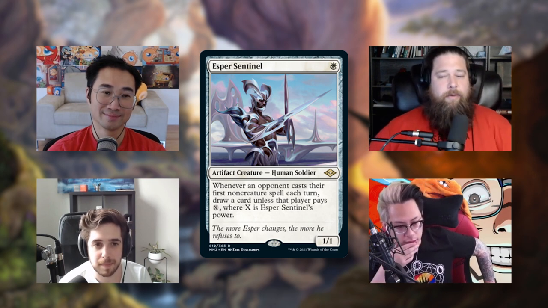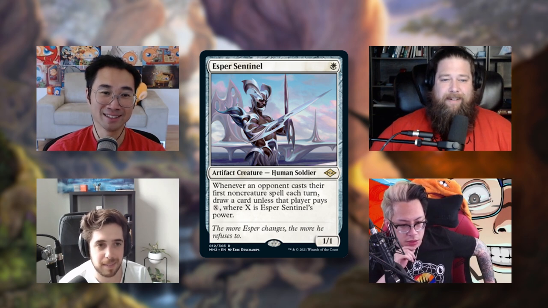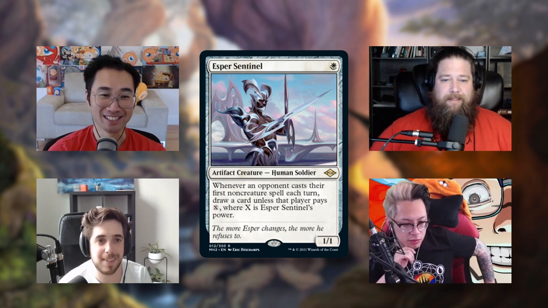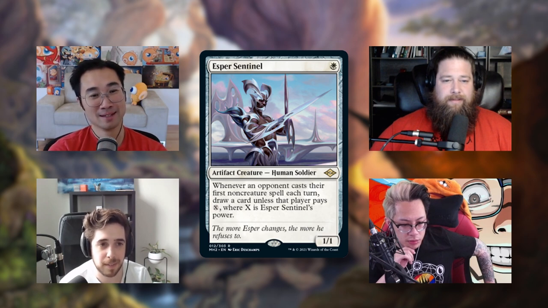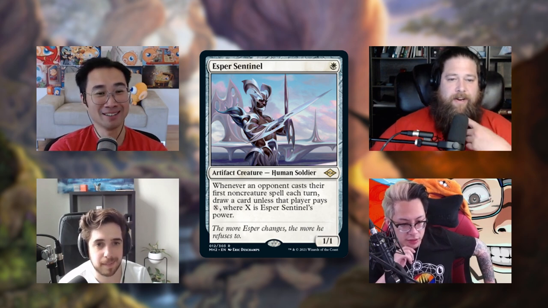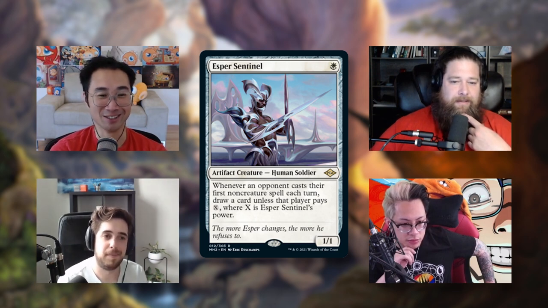Yeah, I think it would be stronger in Modern that way. Like, I feel it's just like one mana, Thalia? Yeah. One mana, one-sided Thalia for non-creature spells. First non-creature spell. Yeah, like, I think in Modern, if you don't play into this, it's because you know if you do, you're going to die and you have no one to blame but yourself.